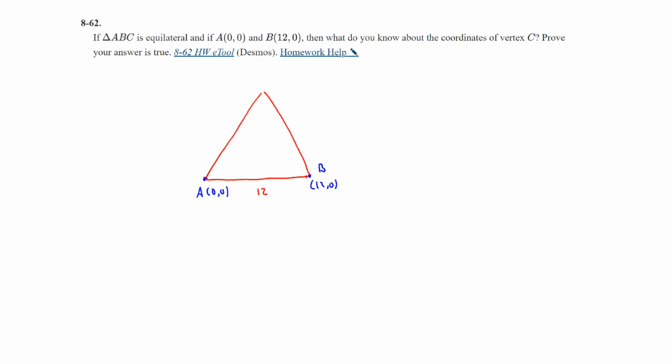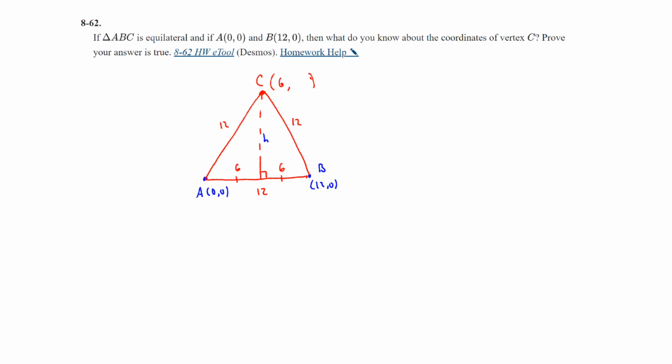Because it's equilateral, this is going to bisect these two, so that'll be half, which means 6 and 6. So this point will have to be 6 comma something. We know it's in the middle of those two, so that's good. What else do we know? Well, we know that these lengths over here also have to be 12. So by creating the perpendicular bisector, we can find the distance, which is this right here. We're looking for this height because that'll be our y value, because we have a right triangle.